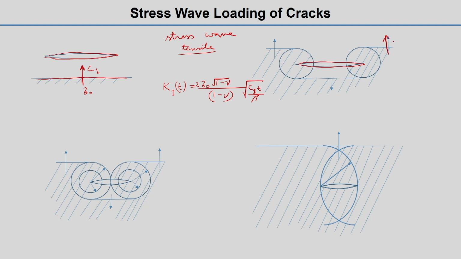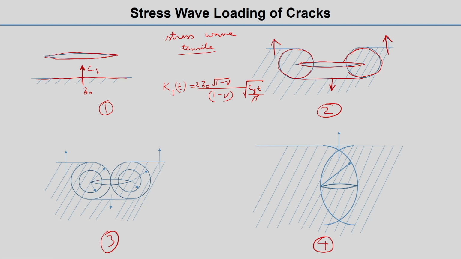The other portion of the stress wave is moving towards this, and at this part it actually reflects back from the crack surface, so it will look like this. But at the same time, there will also be stress waves from the crack tip, which we are showing in this other diagram. So this is the first case, this is the second case, this is the third case, and this is the fourth step.